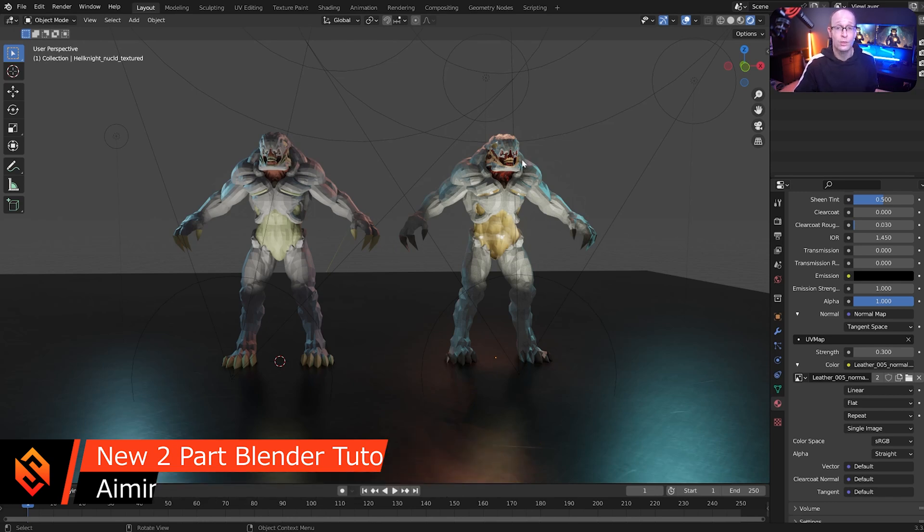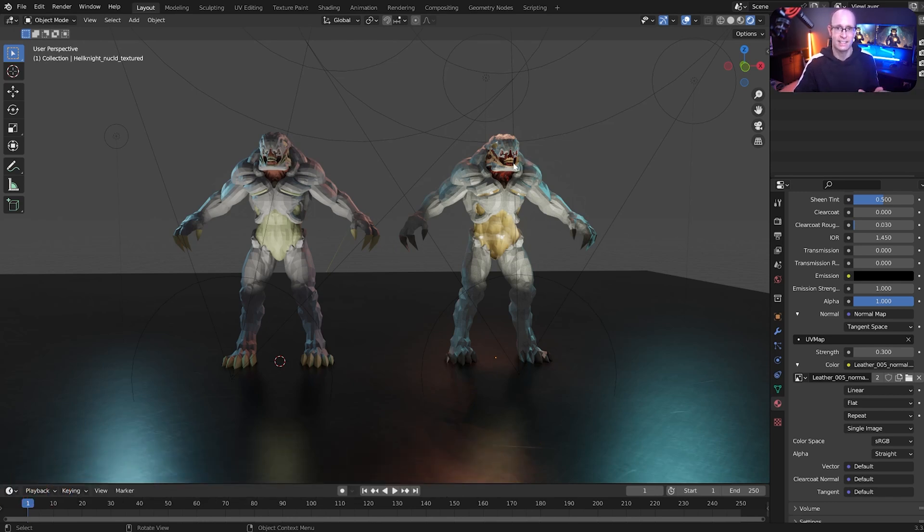The tutorial I'm hoping to release next week is for Blender and I want to cover how to add a stencil — like an additional texture, like a stamp, a tattoo, an icon, a logo — onto your 3D models in Blender. I've covered texture painting a couple of times already and stenciling is kind of part of texture painting, but a lot of people just get lost in it. There's a little bit involved because you need to set up your UV maps and your textures and then properly paint onto the right textures, and if the model has textures already you need to integrate it with the shader editor. So there's a few things involved.